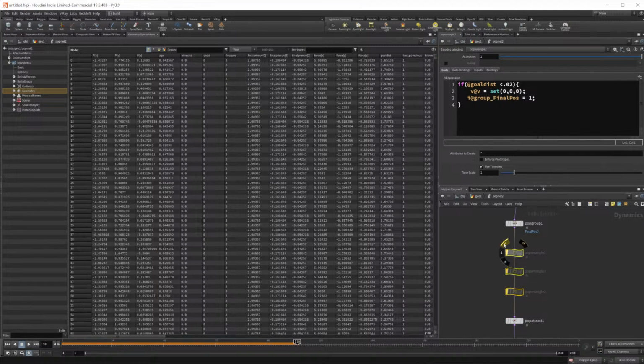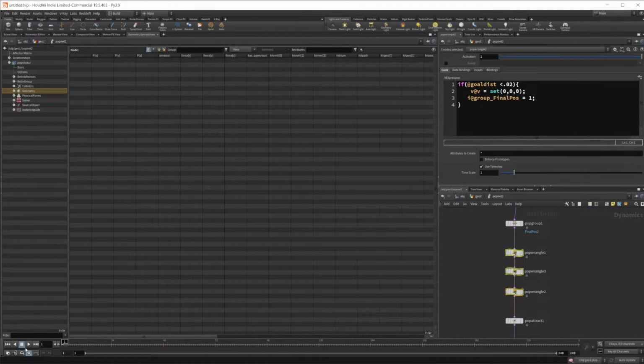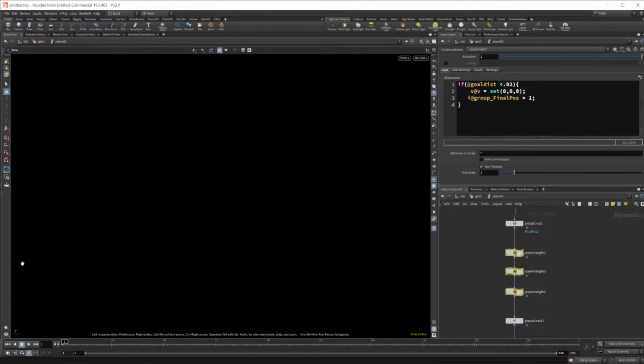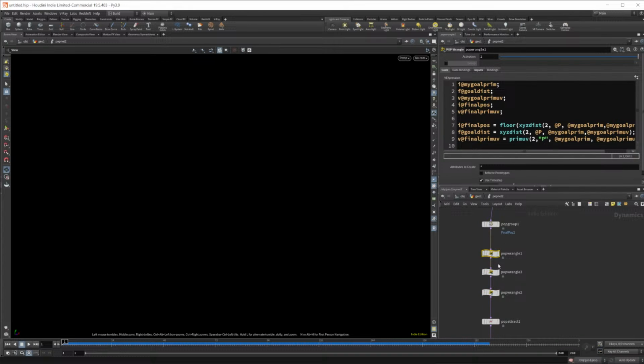And let's just try and turn these back on and see if this works. So frame 95, they should spawn. And no, it still doesn't work. Okay. Well, it was worth a shot. There was one. Oh, no, never mind.